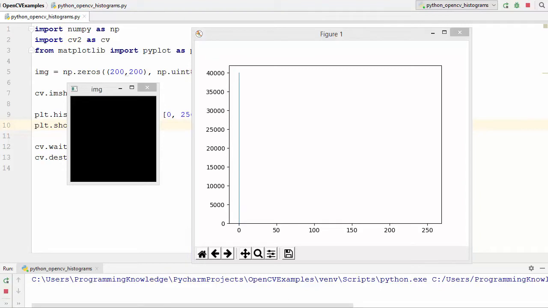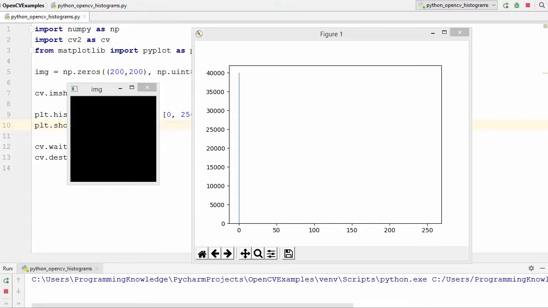Once again, the histogram is a graph or a plot which gives you an overall idea about the intensity distribution of an image. Histogram is just another way of understanding the image. By looking at the histogram of an image, you can get intuition about the contrast, brightness, intensity distribution, etc.